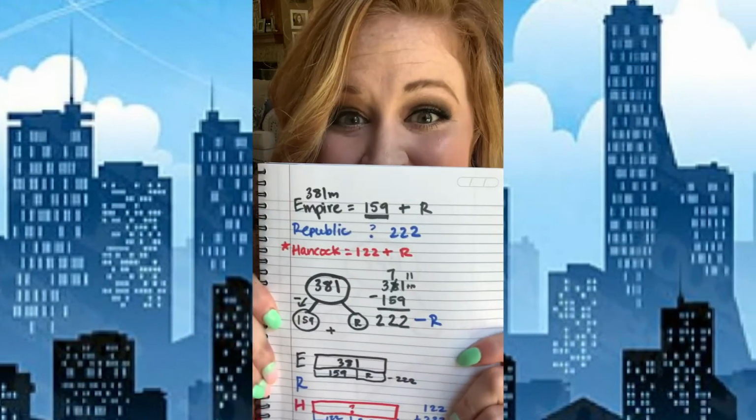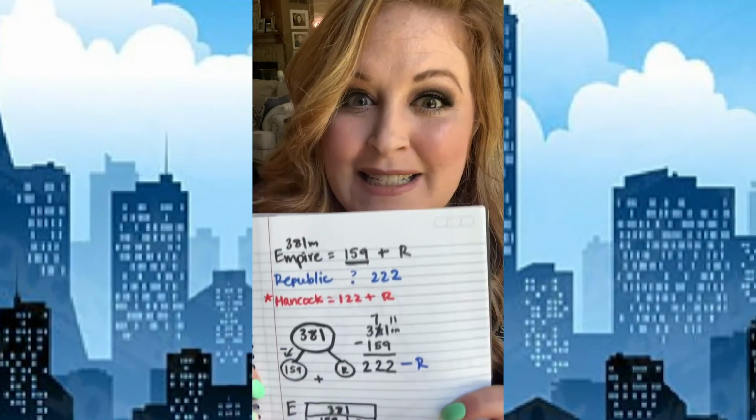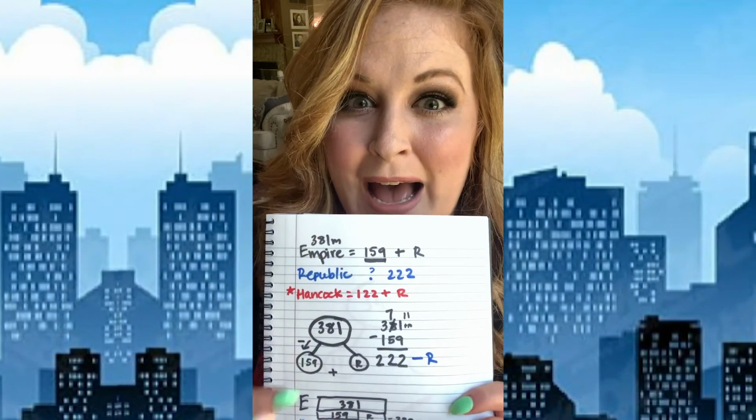So let's recap. I think I may have used almost all of those practices to solve that problem. The first thing I had to do was to make sure that I didn't give up, because that was a lot to do, but I didn't give up. So I definitely used the first practice. Then I also used the second practice because I had to think about numbers in so many ways. I thought about numbers as addition and subtraction. I thought about them in number bonds and bar diagrams. So I had to think about numbers in a variety of different ways, and that really helped me solve the problem.